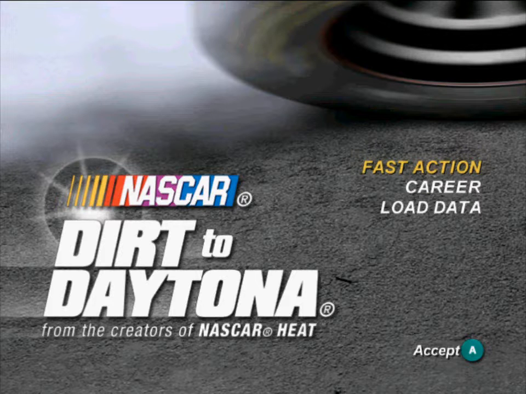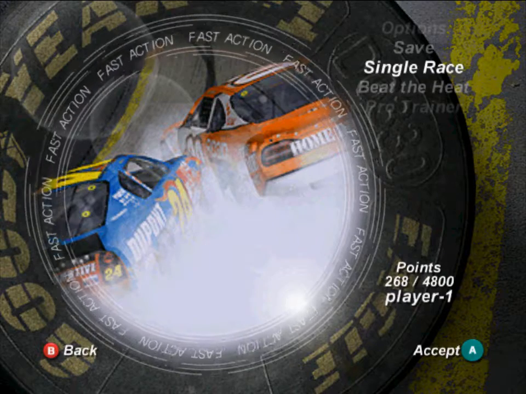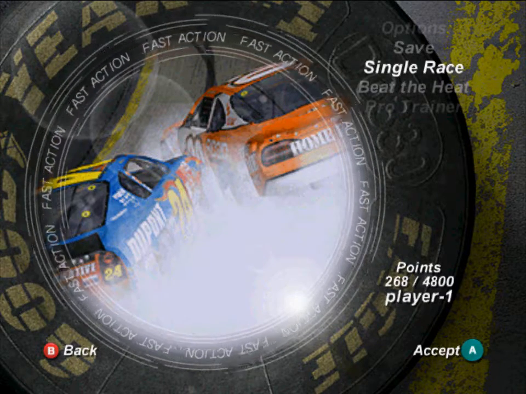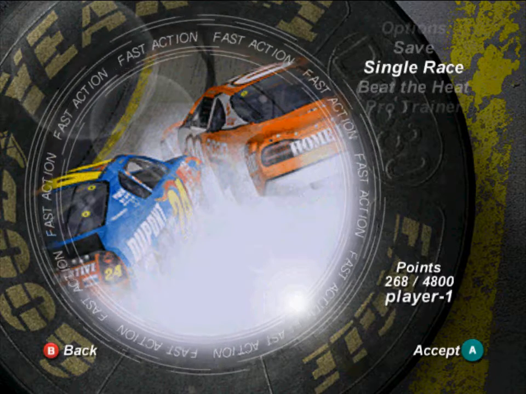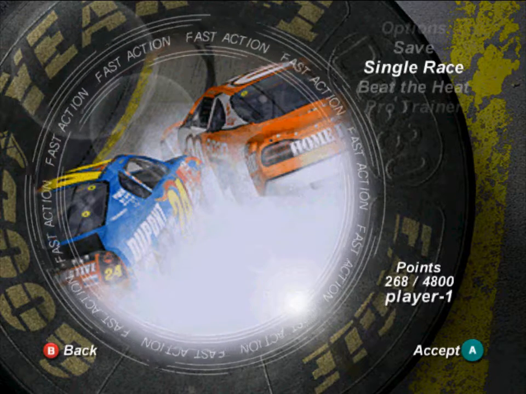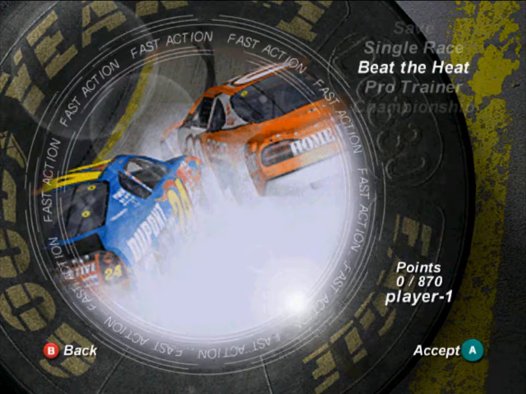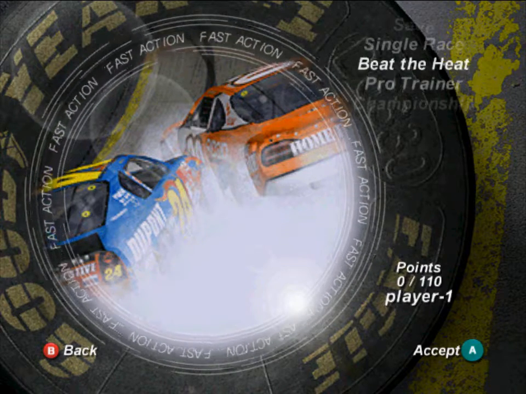So when you press start right here, you have either fast action or career. I'm not going to be playing career mode, so we're just going to go to fast action, which is basically the single player mode of the game. So this is the main menu of fast action. Now fast action does have quite a few game modes actually. There is single race, if you just want to jump right into a race. But there's also beat the heat, which I don't remember what this game mode was actually.